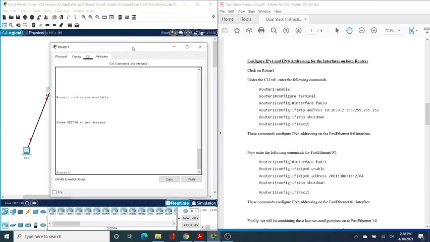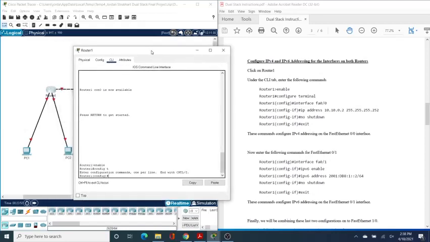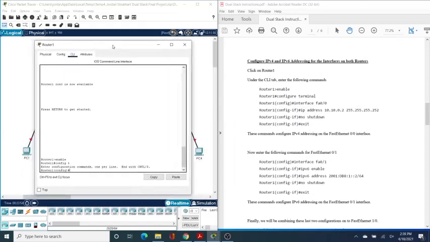Move this over. And you hit enter as it says, and then we're going to follow the commands. So the first one is enable, configure terminal, which you can also just shorten to config T. Now we're going to want to go to interface 0, which is the one going down to PC1. So we're going to hit interface, or INT for short, fast Ethernet 0/0.